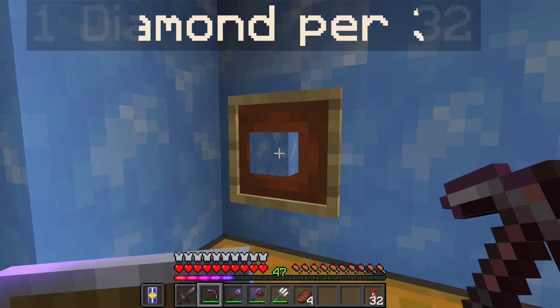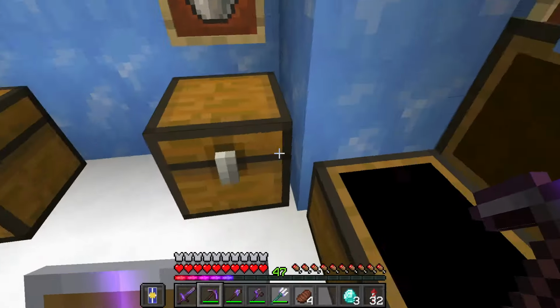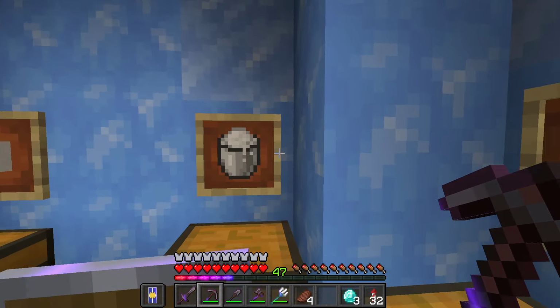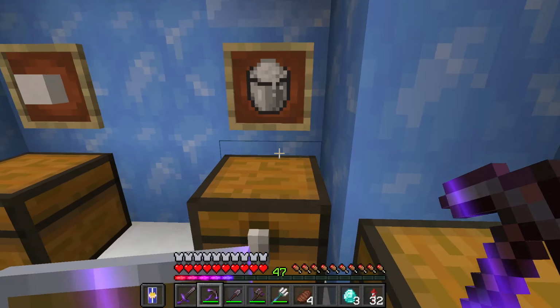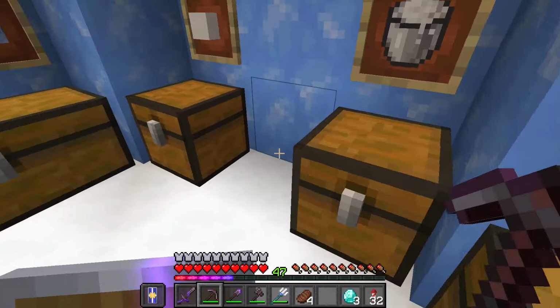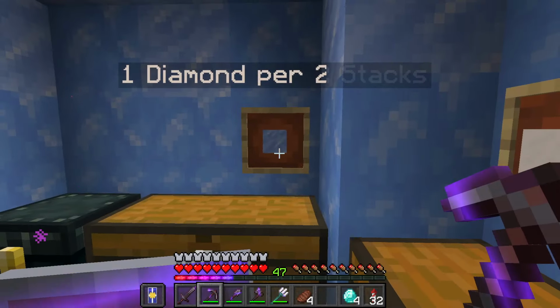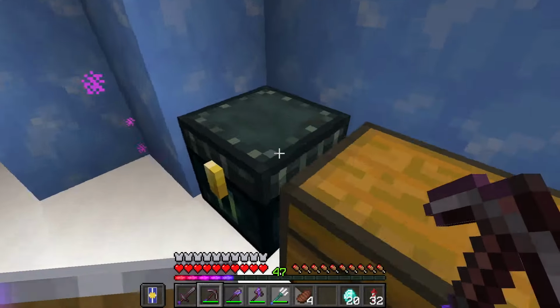So we've got blue ice, one diamond per 32, and oh, that's nice, a couple of diamonds from that. Powdered snow bucket. I do get the occasional sales on this one. It is also cheaper than the powdered snow buckets in the shopping district, only by a little bit, but it does sell quite slowly, and I am glad because I do need quite a lot of it. I've got snow blocks, and oh, sold one of them. And I've also got packed ice. Oh, that is very nice. Quite a few diamonds from that.